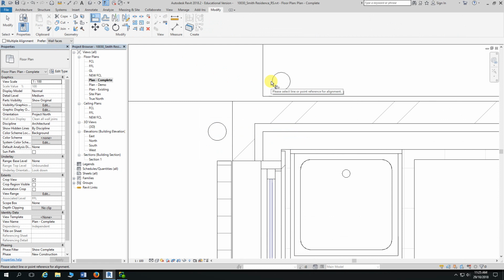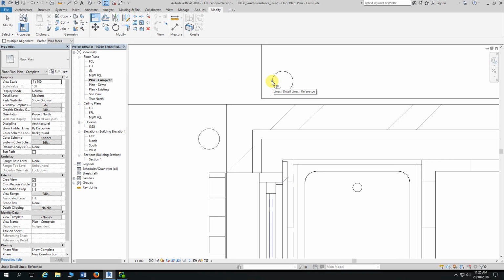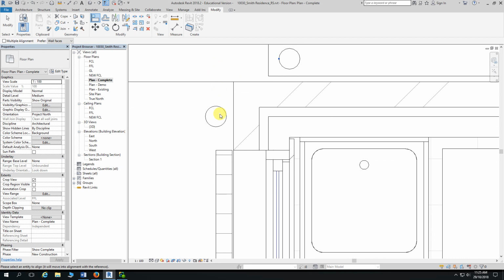Now, I'm picking up on the end of one of these detail lines. Now, I'm not sure if this will work, but that becomes my reference, and the middle of the downpipe, so that seems to have worked okay.